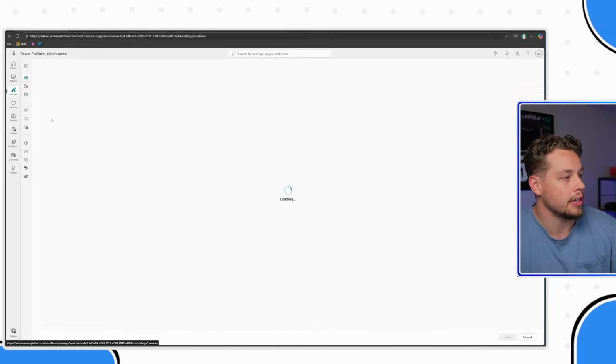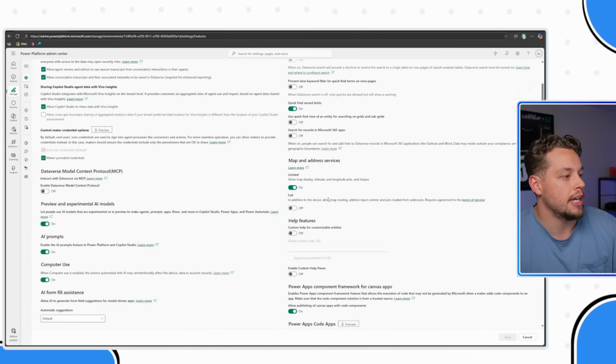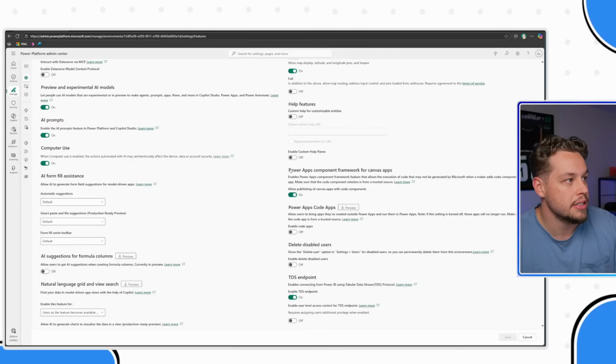If you go to Product and go to Features, then scroll down, you're going to want to make sure that this Power Apps component framework for canvas apps is enabled. I think the default is on, as I haven't been in these settings for this trial environment before and have not changed this, but you need to make sure that this is on before installing, or at least that is what the documentation says.